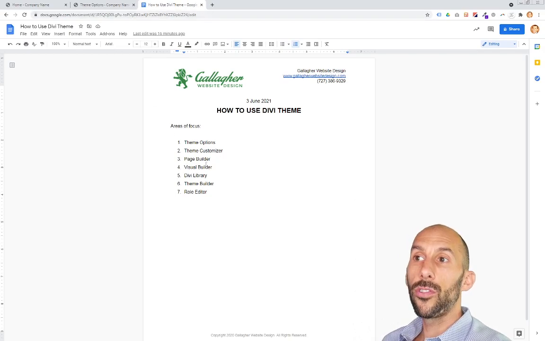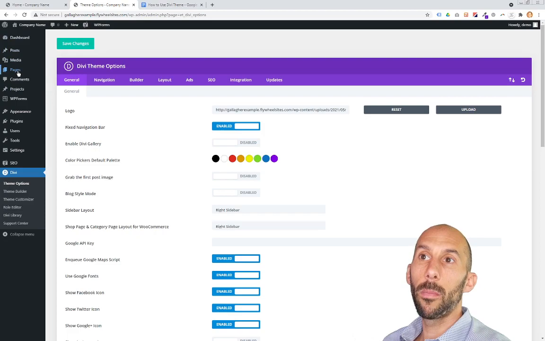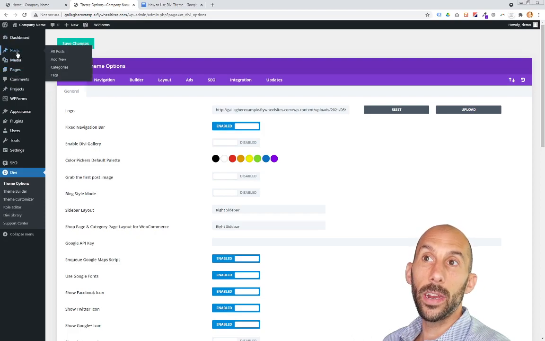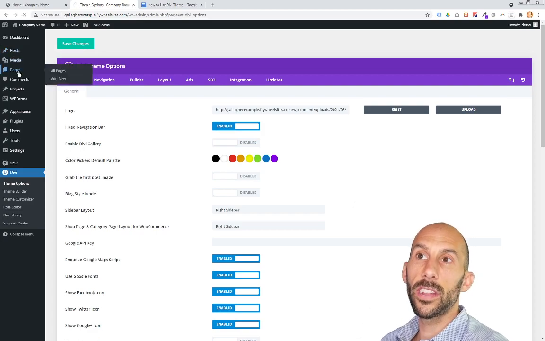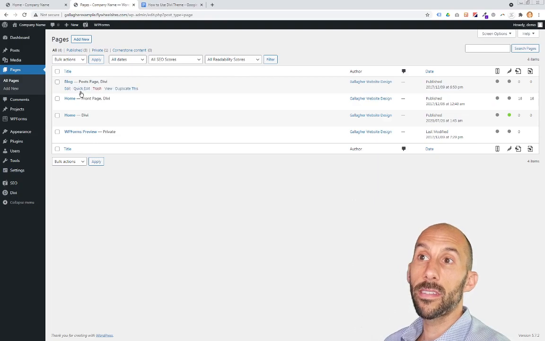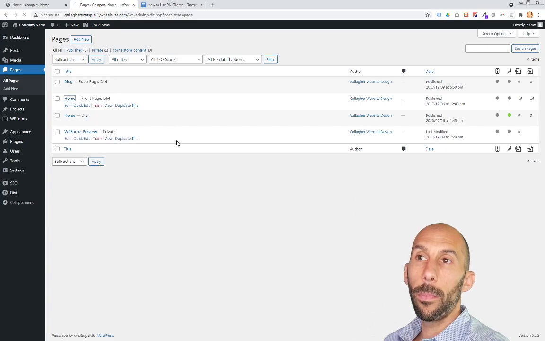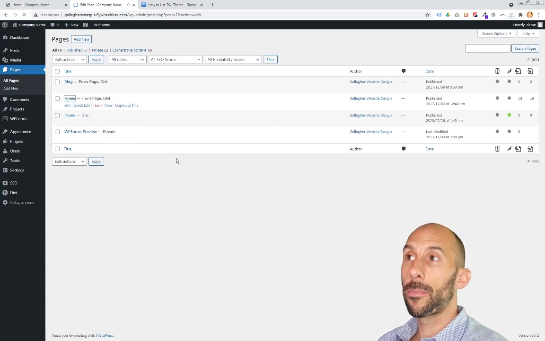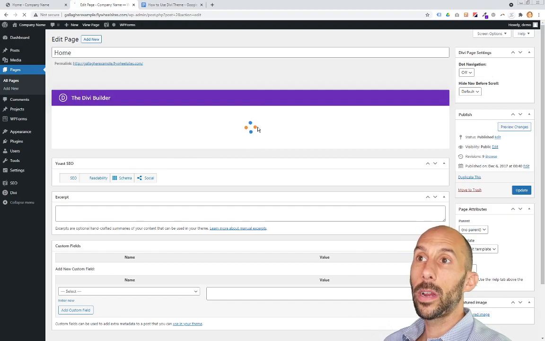Now, let's just go over that page builder. So how you get to that is you would come up here to your pages or posts, depending on what you want to edit. If you want to edit a blog post, you'd click there. If you want to edit a page, you'd click here for pages. And let's just go to pages in this site here. And then you're going to see whatever pages you have listed. In this case, we're going to click on the home page and we're going to edit that page. So I'm going to open that up here.